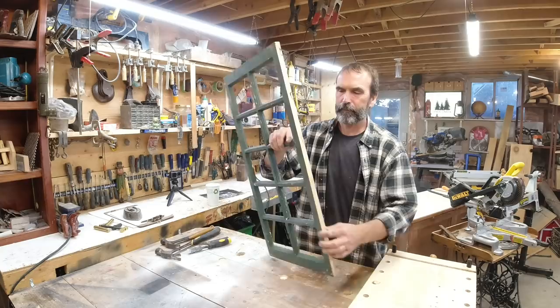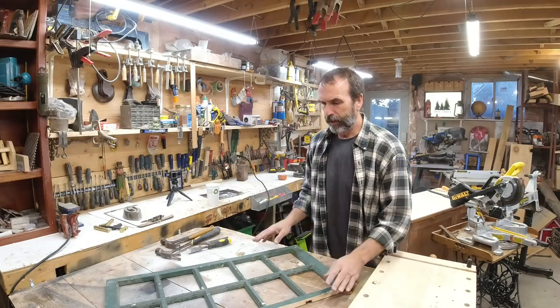All right, so you saw me pin all the mullions together just so nothing falls apart, and now I'm going to build the frame and make it solid again.